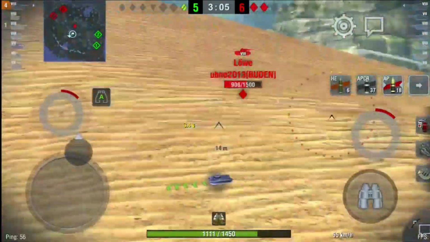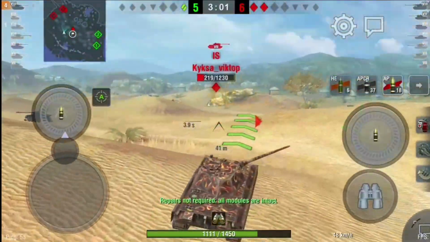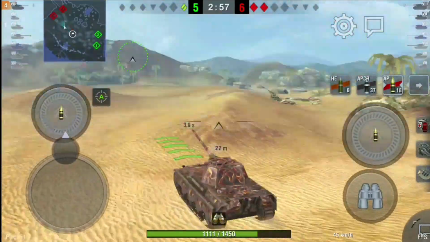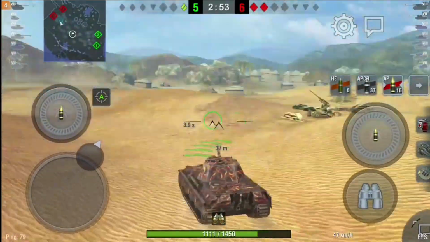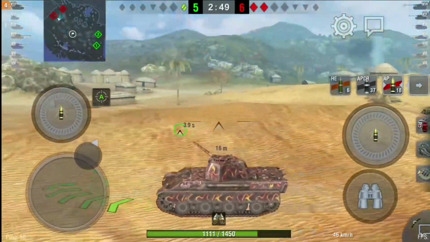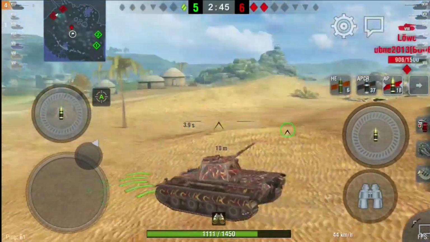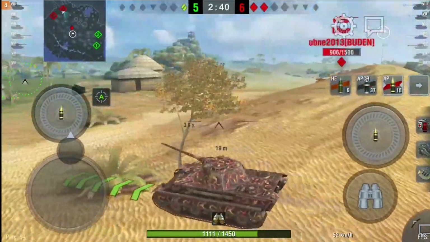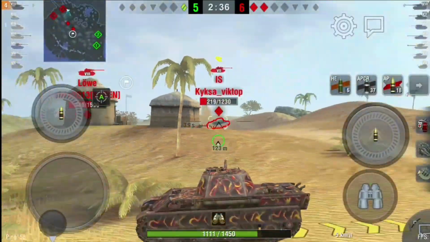We do then spot the Löwe. Just take a little snapshot. Didn't get anywhere. And as you see, I've now separated both tanks, which is what I wanted to do. If that was me in the enemy with a low HP tank and a full HP tank, it's best to stay together. Especially if you're a one shot, stay together. But they do split up, and we do see the IS.